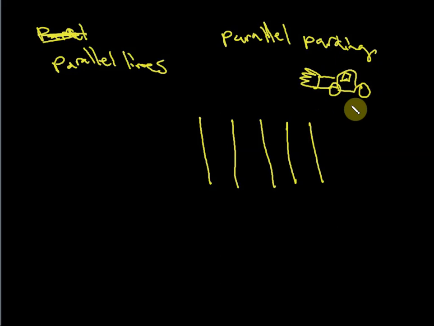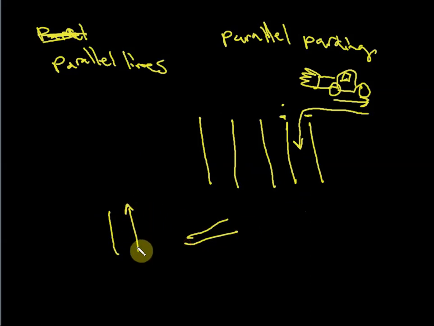So your car, when you're doing parallel parking, you're here, but what you're trying to do is go in between the two lines, right? And you're not trying to touch these two lines, you're trying to be in between. And that's essentially what we're trying to say with parallel lines, that there are lines that do not touch each other, right? They go in the same direction. So this is parallel, this is parallel. Gotta have the arrows. Right, they're not trying to touch.